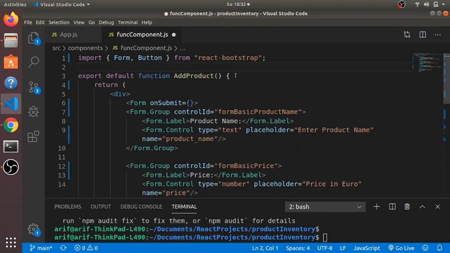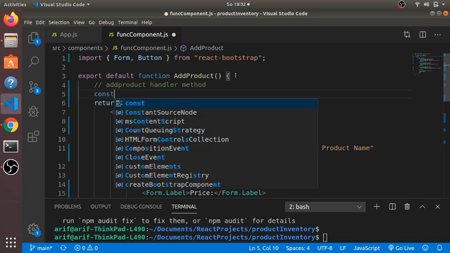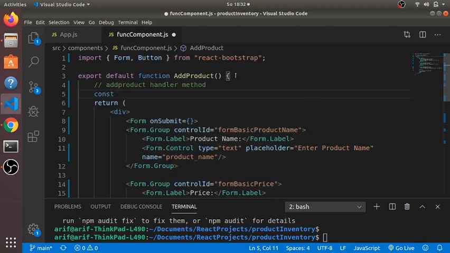It should be inside, before the return. So let's write it here, and let's write a name. You can write const, the type of the function, and then for the handler we'll write add product. It should be camel case, add product.